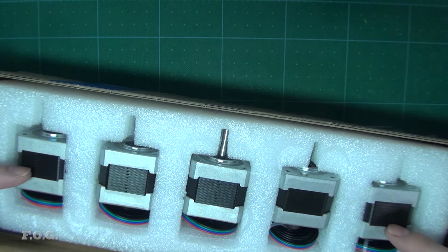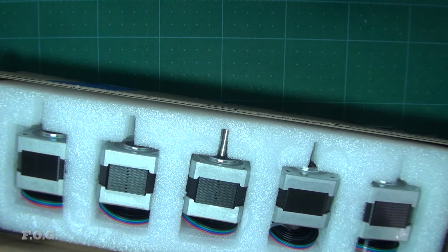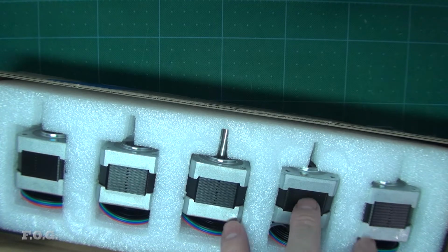So originally I bought this actually to do some CNC work with the mini lathe, which I still intend to do, but I think I'll use 3 of these here straight onto the CNC.